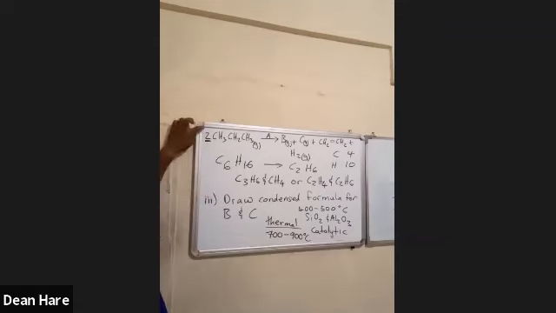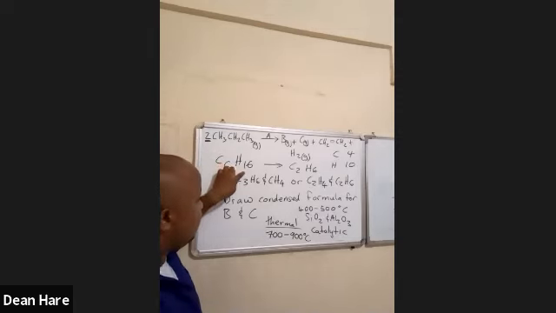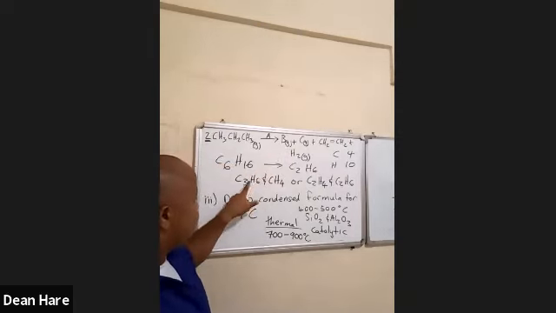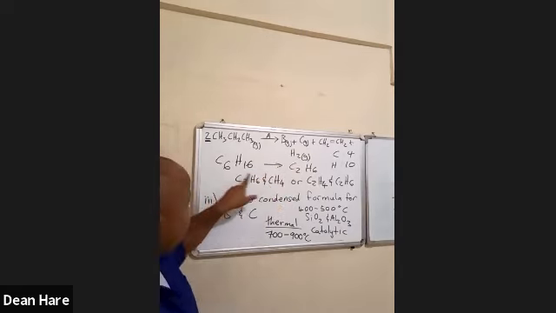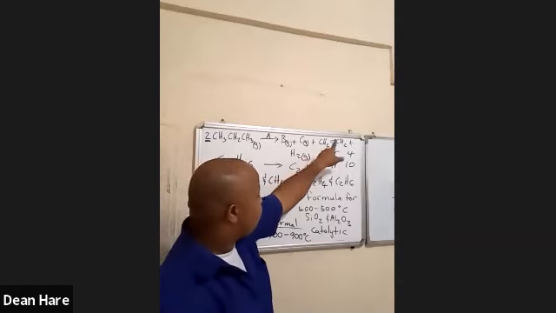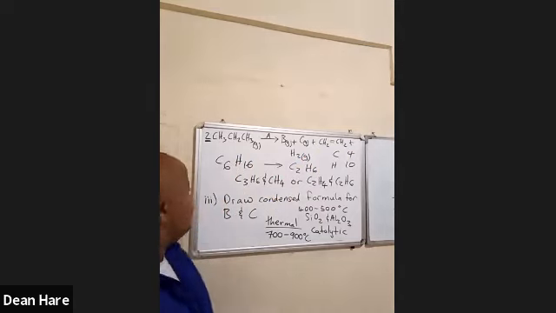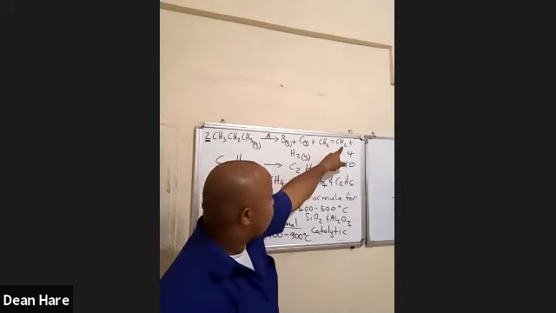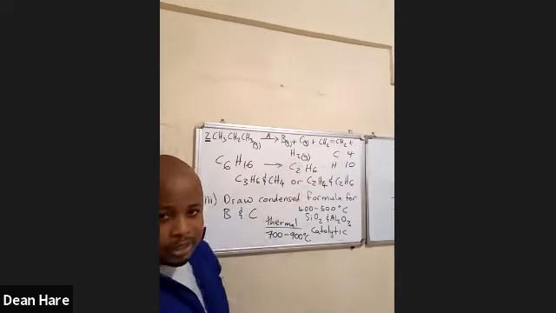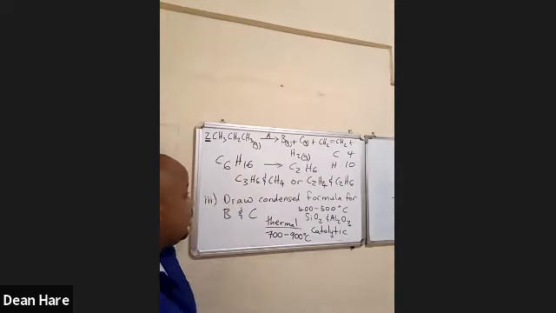So the reactant side, C6H16, accounted for 2 moles of propane. Propane is C3H8, times 2, that is C6H16. If we are working with B as propene and C as methane, we have 3 carbons, 4, 5, 6 carbons, and so we account for the 6 carbons. Let's see if we account for the 16 hydrogens. 6 and 4, that's 10. 10 and 2 is 12. 12 and 2 is 14. 14 and 2 is 16. So we account for the 16 hydrogens.